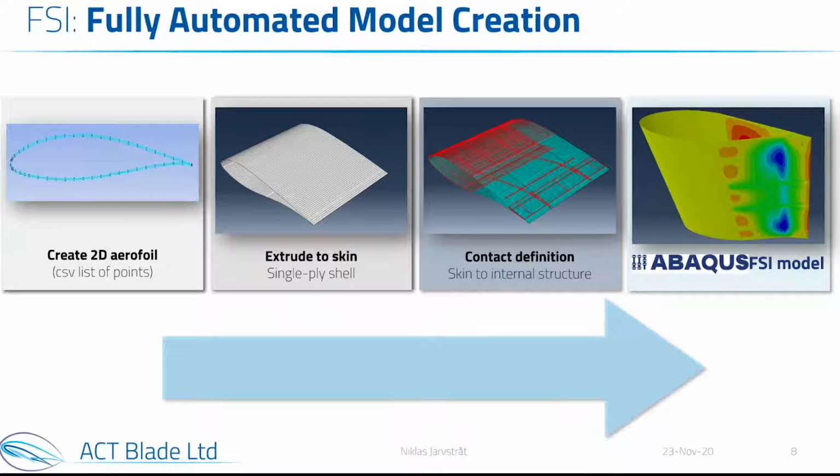And from that, we have to then create contact definitions between the different elements, which are, in our case, very complex between the textile and the internal supporting structure, that we have to model it in a very accurate way to capture the behavior of the textile. And from there, we then have a model ready to run where we take in the aero load as a CSV file and are able to run that model. And so that's us with our model ready for the structural analysis.